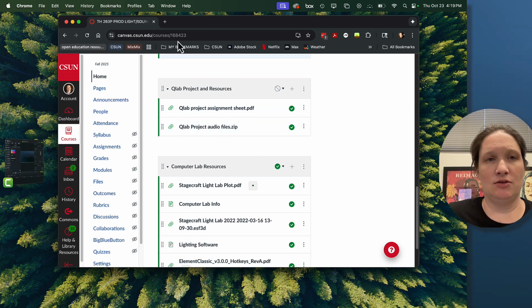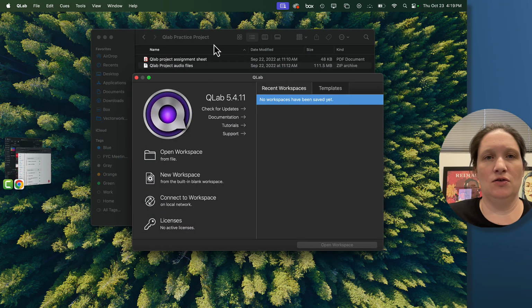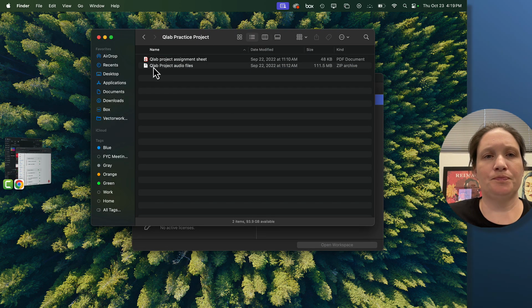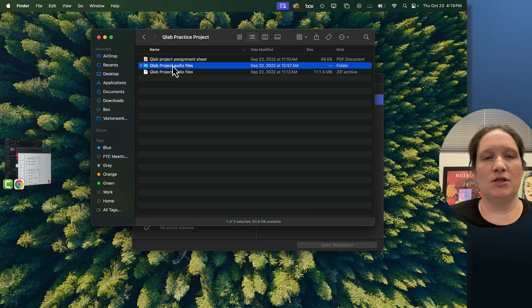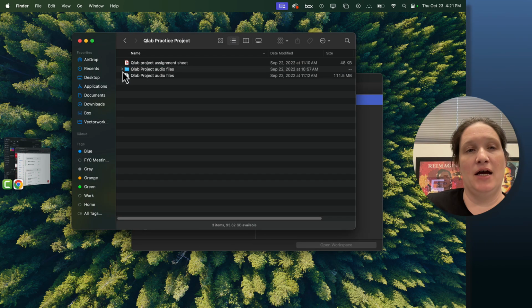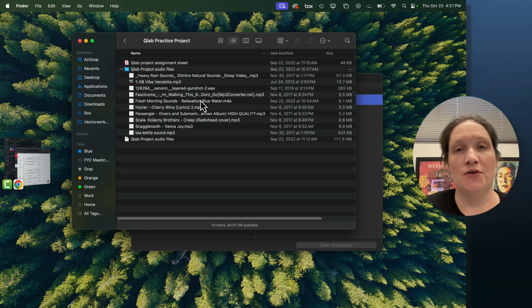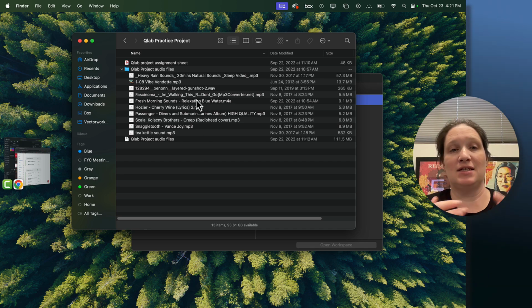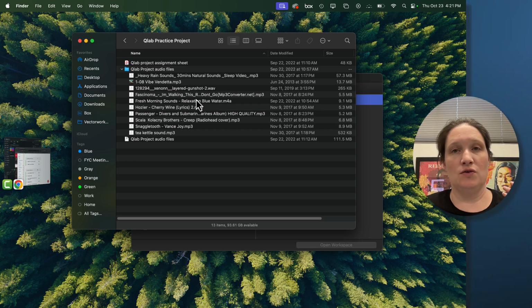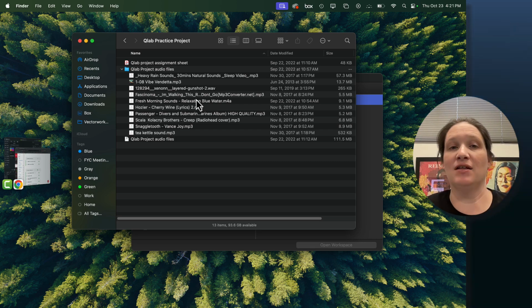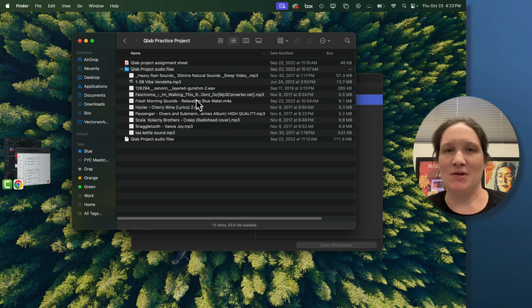So I'm going to go ahead and download those things. I've placed them in here. The audio files do download as a zip archive, so we can double click on that once it's downloaded and it will open up. And you'll notice when you unzip them, they look much like any pile of random MP3s. They have ridiculous naming conventions, all kinds of different stuff, right? The first thing we're going to do is go through this stack of things, and we're going to organize the file names to clean up what they're supposed to be about so that it's easier when we get to programming.